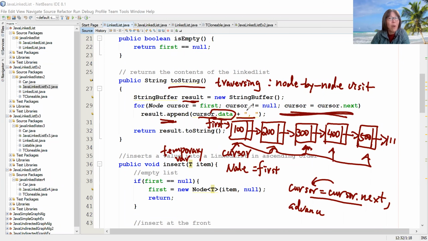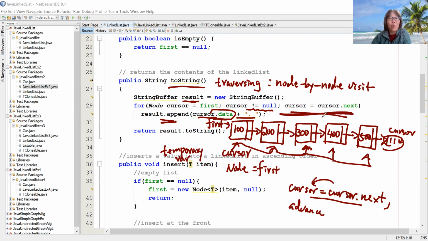That's it. And when should we terminate? It's when the cursor reaches the end, null. Then that's the end of the loop. That's the termination.